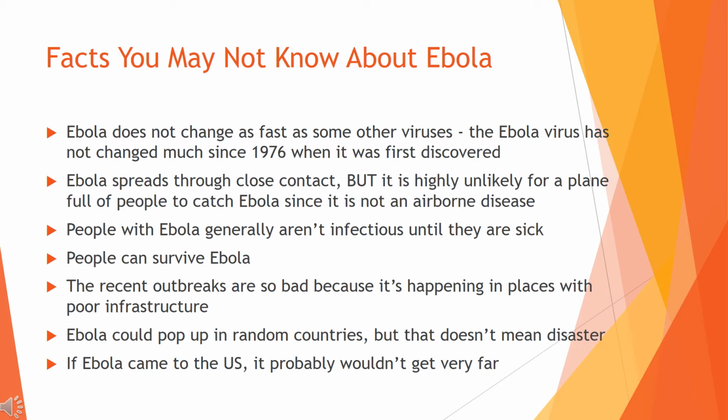The U.S. has a strong infrastructure, and experts say that means that Ebola here would never look like the Ebola in West Africa. The worst case scenario is that a person would bring Ebola over to America, get sick, and be in contact with people before anyone realizes that it might be Ebola and brings her to a hospital. But here, our modern hospitals would likely use proper procedures and prevent transmission, and epidemiologists would be able to track down anyone who is at risk of infection and make sure they don't spread it to others. Overall, it's unlikely that Ebola would get any farther than a localized problem in one area.